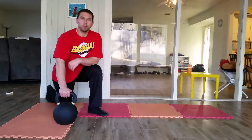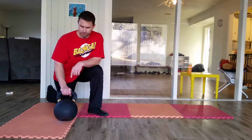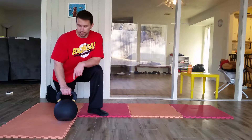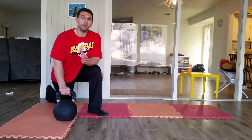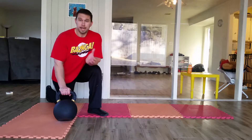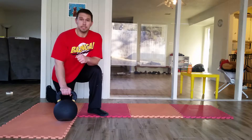Wanted to do a quick short review on my new Kettlebell Kings kettlebell. This is the first kettlebell I have ordered from them. I've had a lot of friends and some clients use their kettlebells and they said good things, so I wanted to try them out. Before I ordered, I had a couple questions — I reached out and asked them, and they were very quick and thorough in their responses, so customer service is definitely a plus.